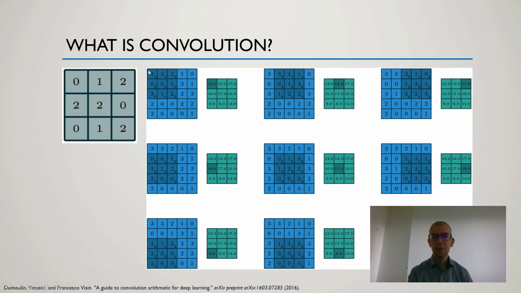And in every step, you multiply the number in the kernel by the number in the image, by the intensity in the image, like this. And then you add them all up. So in this case, for example, for this part, you would get 12. And then if you move, you get 12, 17, and so on. And so this green thing is the output. As you can see, the output is also smaller than the image because on the borders, you cannot slide the kernel across the border because there you have no values. But there is a technique called padding, where you pad the image, for example, with zeros, which can alleviate this issue.